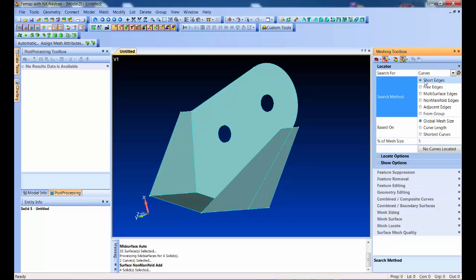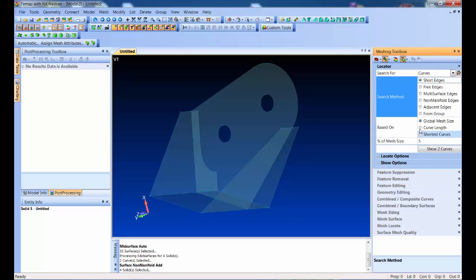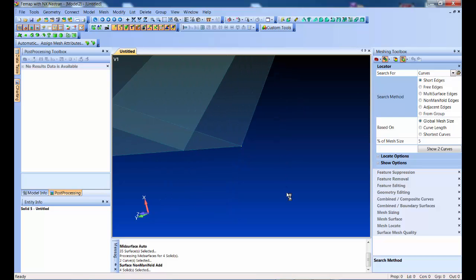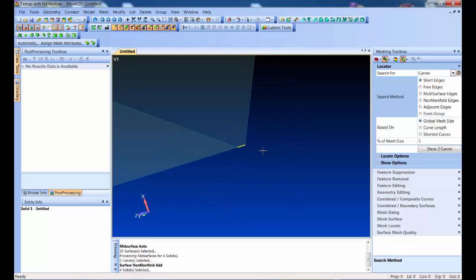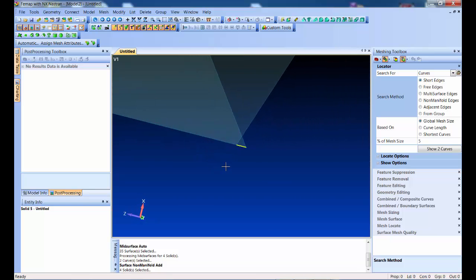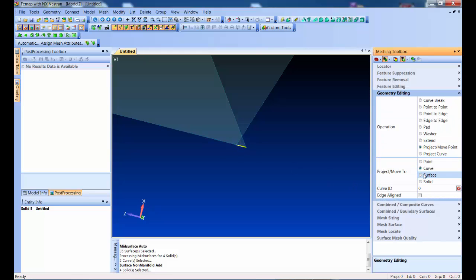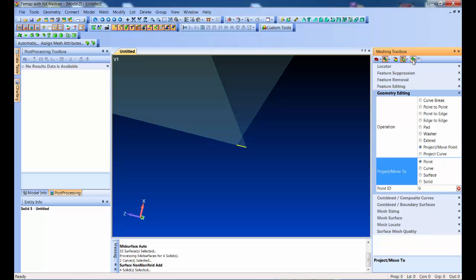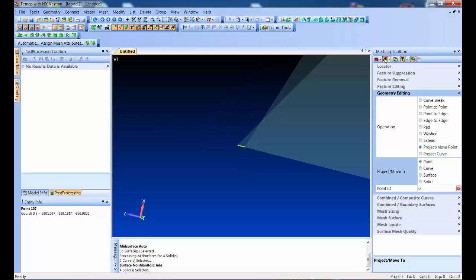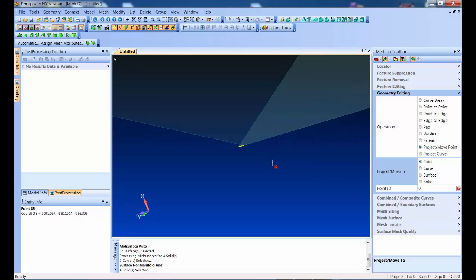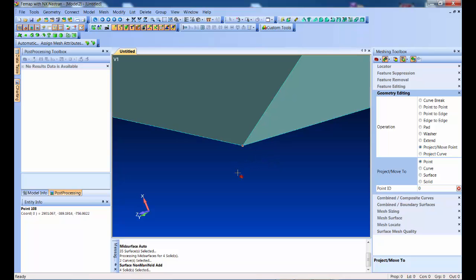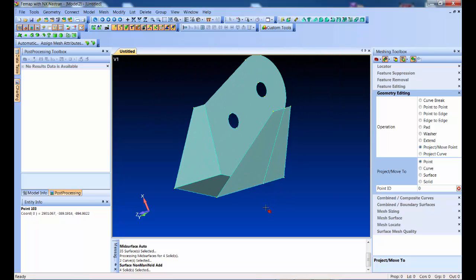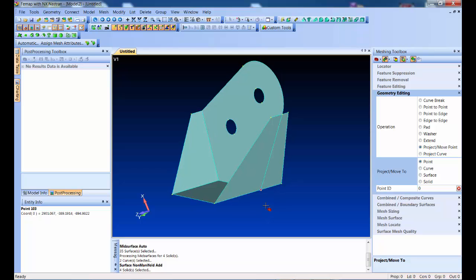Now one nice thing I want to do is make sure there are no short edges, and Femap says there are two, so we can use the entity locator to show me these short edges. You can see what we've got down here is just a little bit of overrun, but that's where that tool comes in handy again. The mesher would actually automatically skip it, but just to clean everything up, let's move that around one more time. Pick the point I want to go to, pick the point I want to move, and it takes care of it. There's a similar condition on the other end, so pick that. Now everything's completely connected, so let's throw a mesh on this and be ready to go.